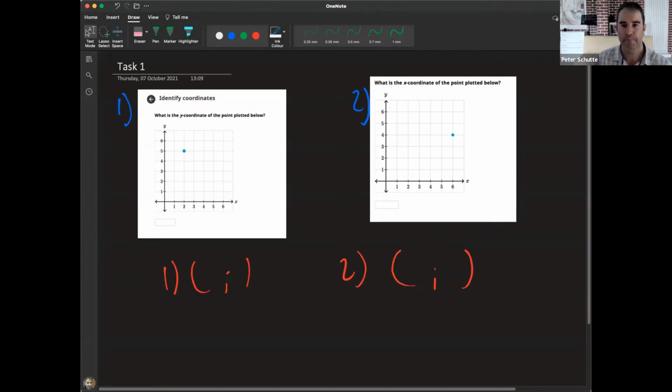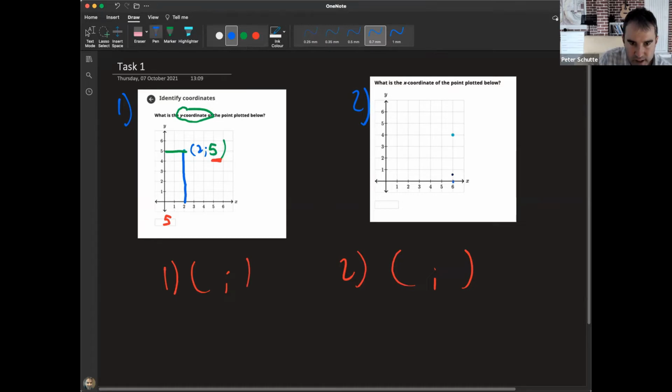Okay, so let's have a look. If we look at this point, as it stands right now, it's in line with where x is 2. And so in the coordinate pair, we're going to write a 2 first. And then on this line, it's in line with a 5. And so that point is going to be the point 2, 5. But the question asked for the y coordinate. Now, the y coordinate is the second one. And so the answer will actually be 5, but it's going to come from the point with the notation 2, 5.